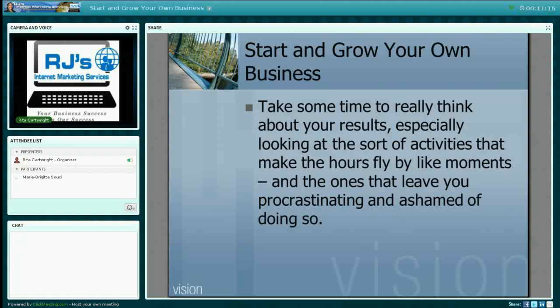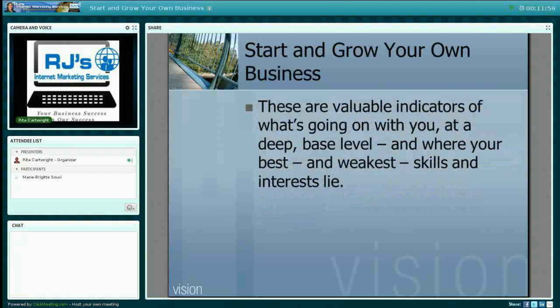And also this category is on the worksheet, those type of tasks that would make you procrastinate when you think about even tackling and completing those tasks, and also makes you ashamed of even thinking about procrastinating on completing those tasks. And so these couple of questions are some of the examples that you would have to think about and answer on that particular worksheet that is included in the coursework. And as I said, we'll talk more about that in a little bit, how you can get your hands on that course.